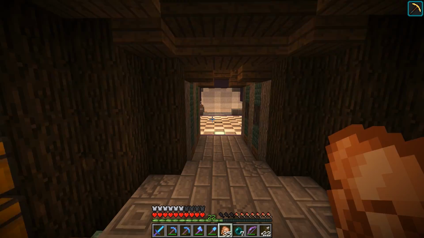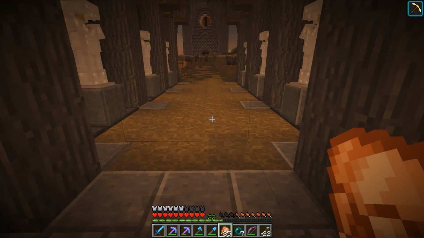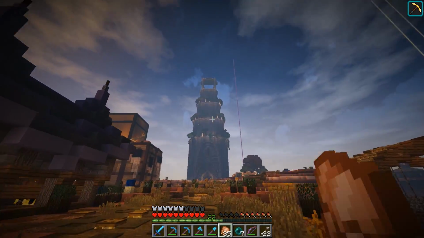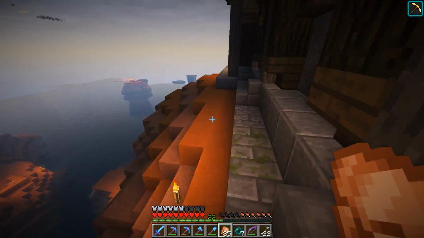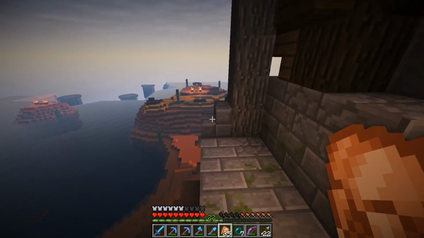He's got a big chest room. He's got all sorts of cool things here, and he's been working on this pretty much since the season started. Does this open? Yeah, there we go. Zombie Cleo's base is right there. I'm pretty sure she's still working on that. I don't know, maybe it's done.